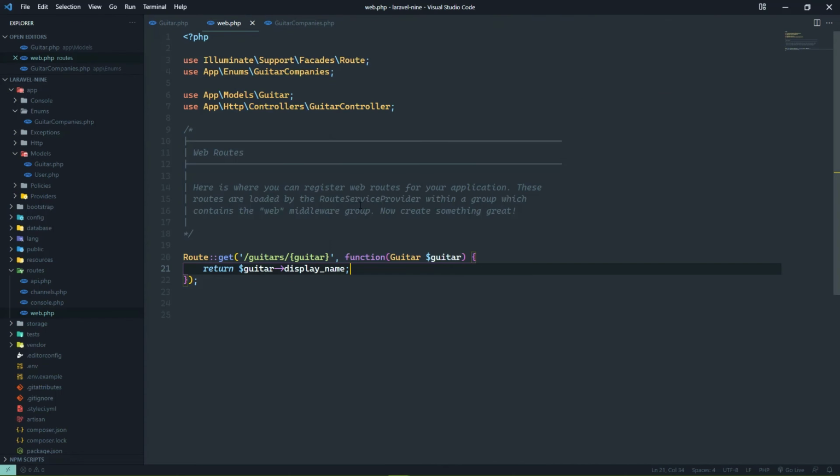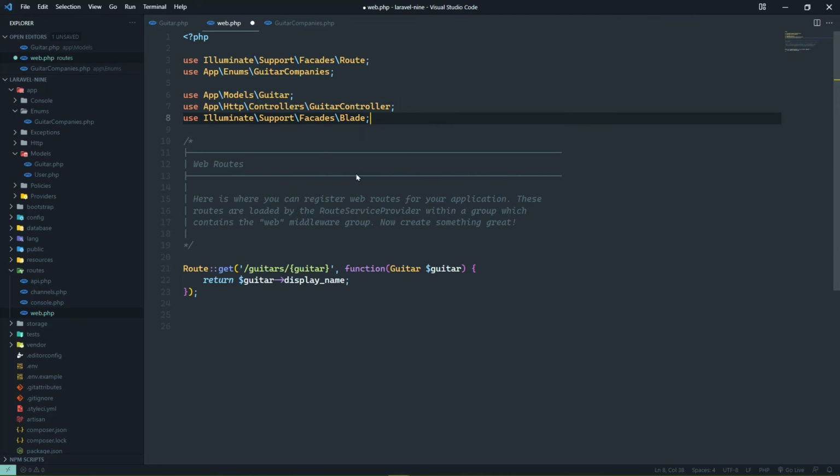Now, when it comes to outputting the values, I've just been returning simple string values or Boolean values. But what if we want something that is kind of like a view, but we don't necessarily want to create an entire view? Well, we can use an inline blade template. And we do this by using the blade facade, and it has a render method so that we can provide a simple template. So let's have the text of display name and then a template variable called simply display name.